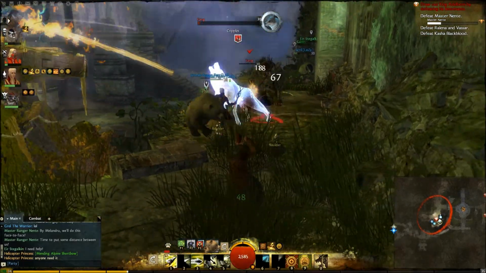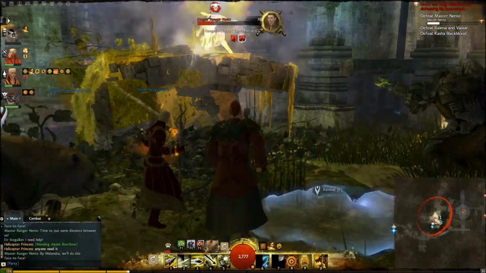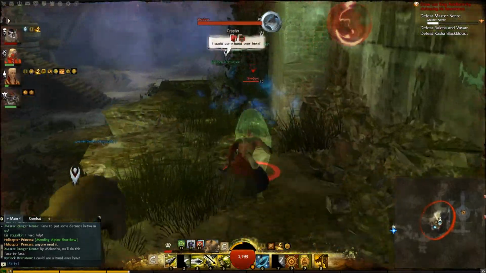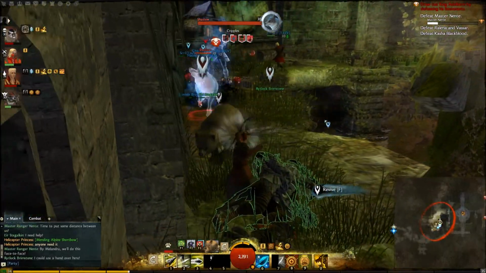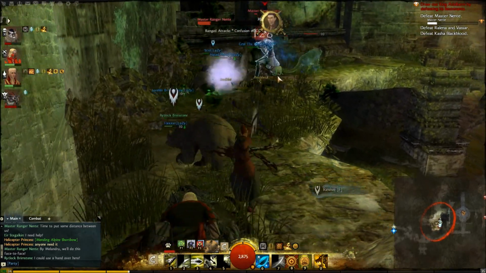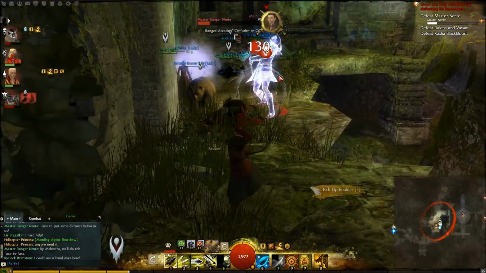Also, just make sure when the wolves get spawned, get the whole group down on top of the wolf real quick. Get the DPS down. That way you have fewer targets to worry about, less damage getting put out on your party. And I'm just going to explain all the bosses right here, that way you can just sit back, relax, and enjoy the video.